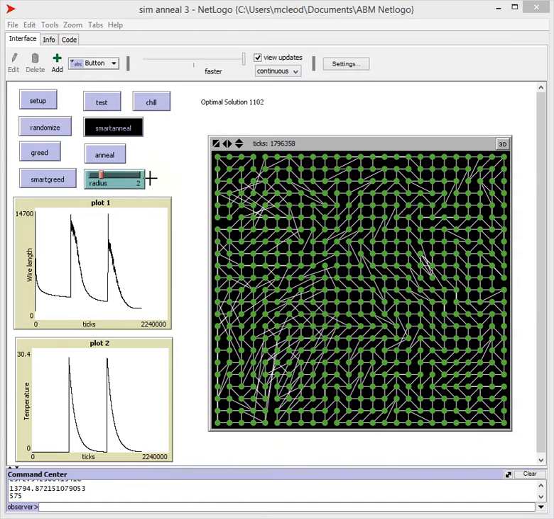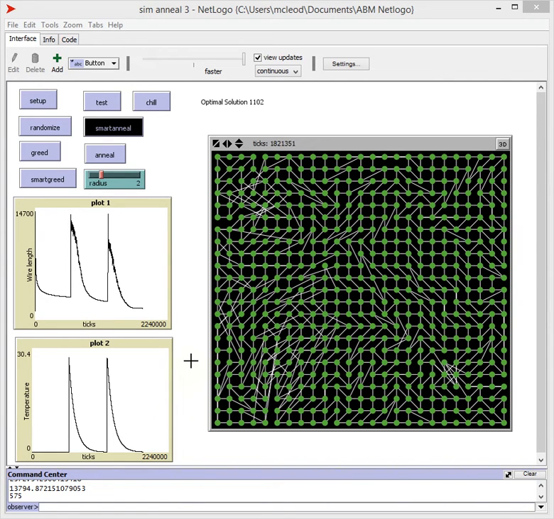I have one other button here I could maybe mention, this radius button, and it's related to the neighborhood in which you would seek a node that you would potentially swap with one that the proxy node is connected to. So it should be winding down right around now, and as you can see, each of these took roughly the same amount of time or ticks, and that's demonstrated by these three phases here, where the greedy algorithm didn't have a temperature associated with it, the simulated annealing did, and the same temperature schedule was used for the smart annealing.